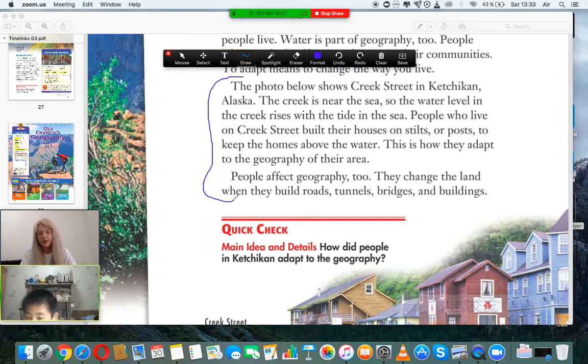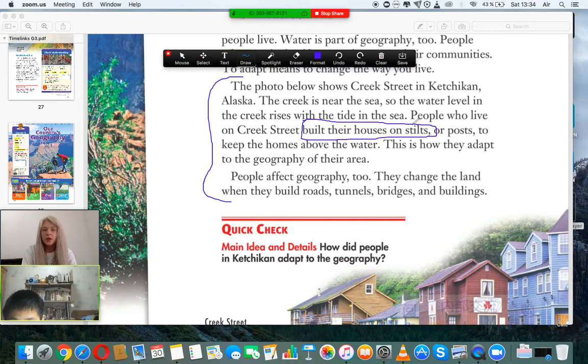So the main idea of this passage? What are the keywords here? Adapt to the geography. That's right. So they adapt to the geography because they built their houses on stilts to keep their homes above the water.